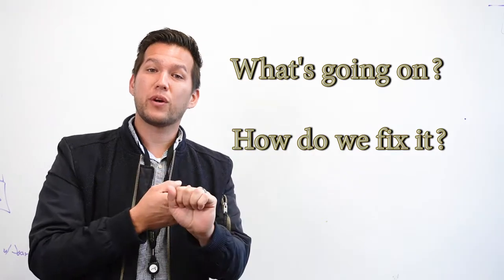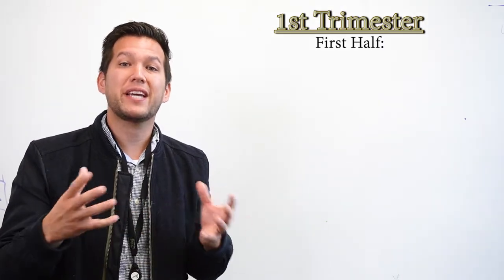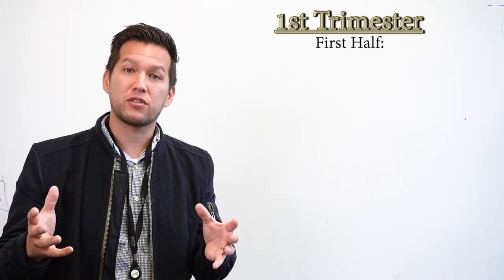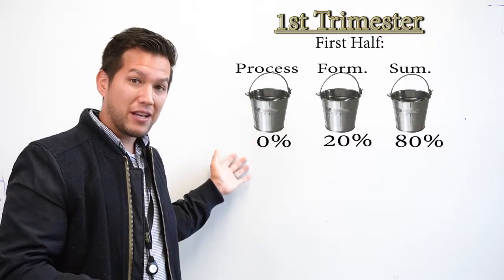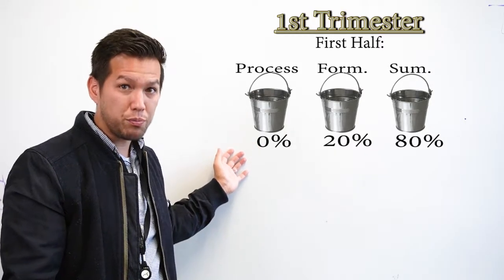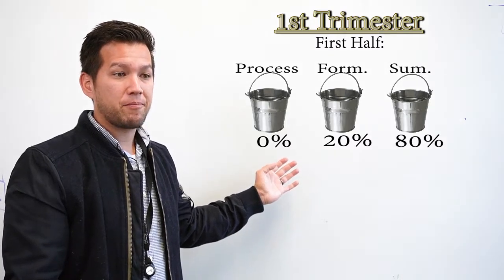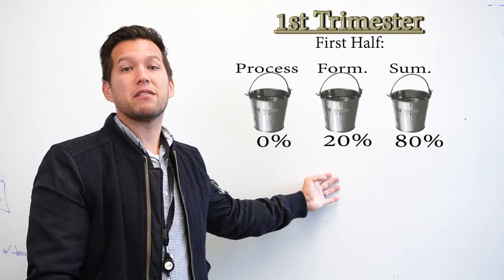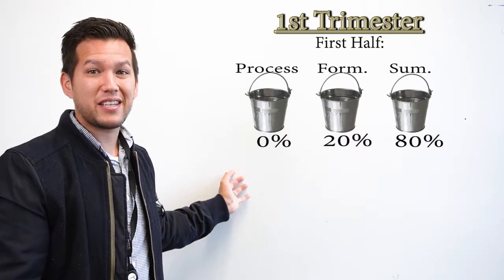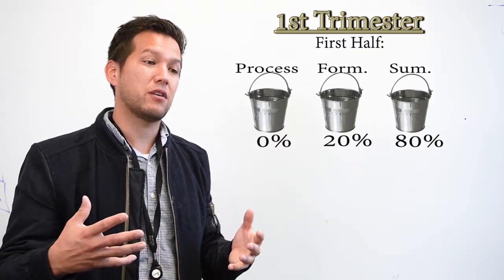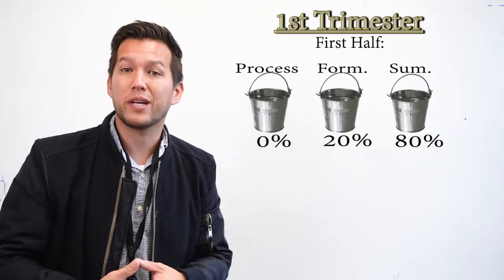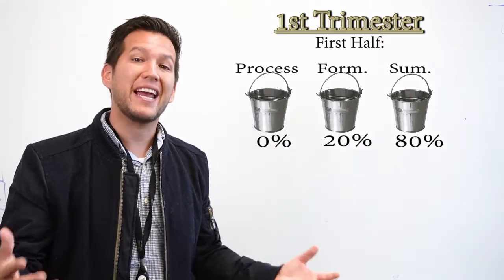In order to understand what's going on, we have to start at the beginning of first trimester. If a teacher wanted to put something into the gradebook at the beginning of first trimester, there were three categories, three groups as Canvas calls them, three buckets wherein a teacher could do so. There was the process group, the formative, and then the summative category groups. The process accounted for 0% of the grade. In many cases, depending on PLC choice, the formatives were roughly 20% of the grade, and a summative would have been 80% of the grade.